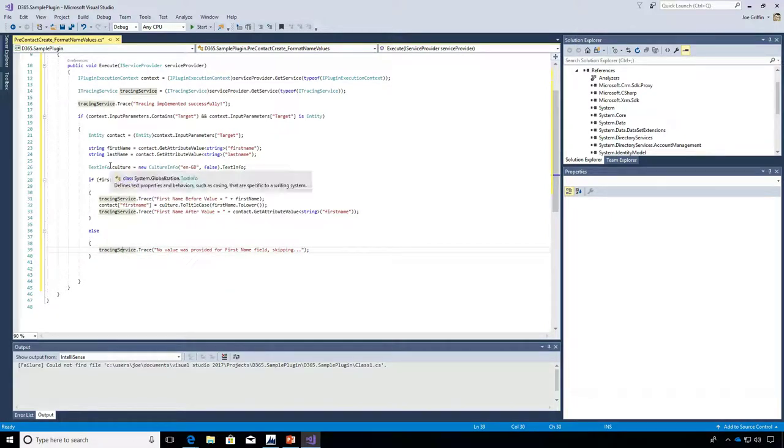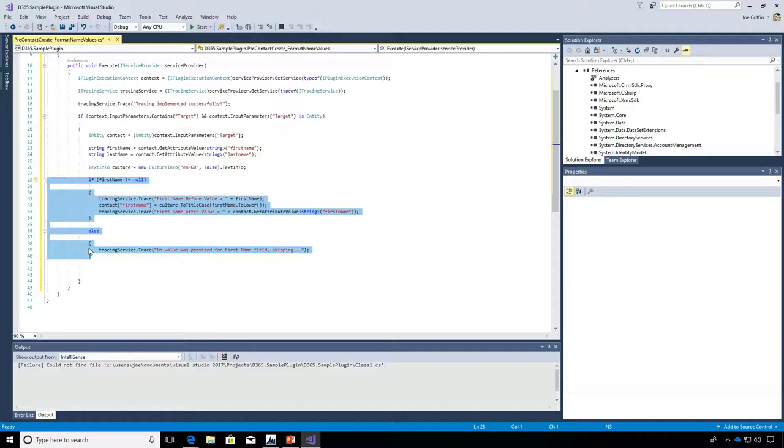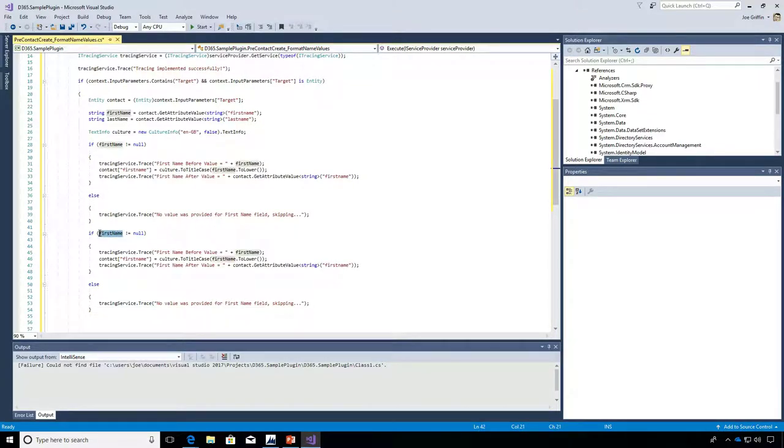Okay, so with that done, we can then do the last name. Because we've got most of the code written out already, I can just do a quick copy via Control C, and then go down into here, and we just need to tinker around with these values. So instead of the first name, we want to do last name instead. Just need to make sure we change all of these. There is potentially a faster way of doing this, but I want to make sure I'm doing it manually so I don't miss anything. So I do last name onto there. Oh, need to change that as well. Last name. I think just one more after this, but I'll do a check. So we've got last name before value, last name, last name, last name, last name, last name.